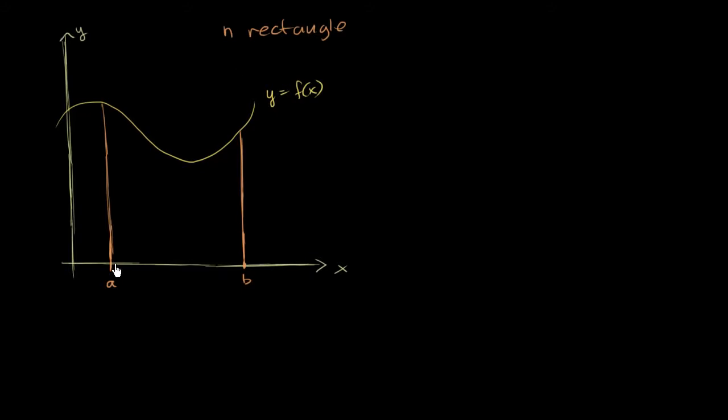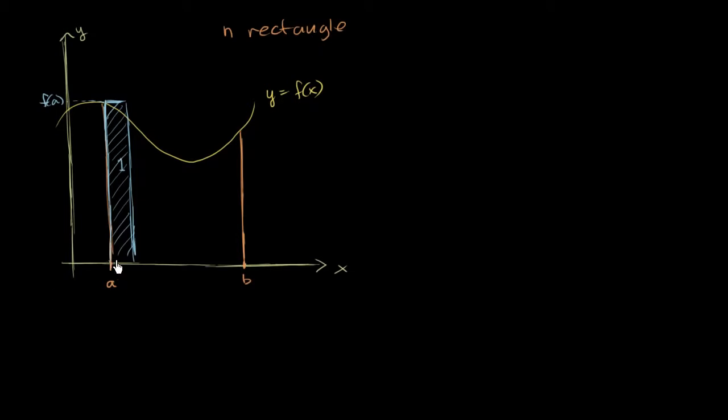I'm going to use the function evaluated at the left boundary of the rectangle to determine its height. So for example, this will be rectangle 1. I'm going to evaluate what f of a is. So this right over here is f of a, and then I'm going to use that as the height of my first rectangle. So just like that. Rectangle number 1 looks like this, and I'll even number it.